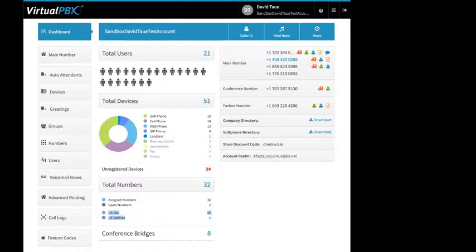The cell phone directory, this downloads a file for use with the VirtualPBX desktop cell phone application. So you download this file, you upload it to the VirtualPBX desktop cell phone, and then you'll be able to see the status of the other soft phone users in your organization. Right? So I could look at my cell phone right now and see, oh, my coworker Mike is not on a call, so I can give him a call so we can talk about a customer issue that we were working with.